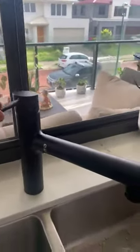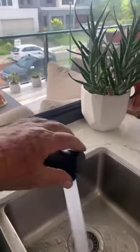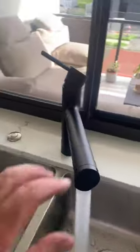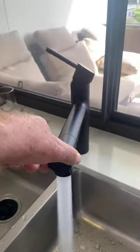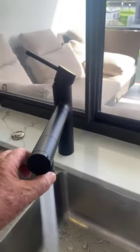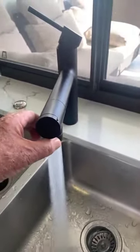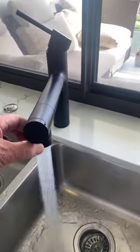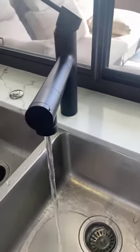It has the hot and cold — I don't know if you can see it up there on the handle — but very easy to change around. So basically it's on filter now, it's on the spray, and you can just move it around slowly like that, make a softer spray, then all the way back to just normal water.